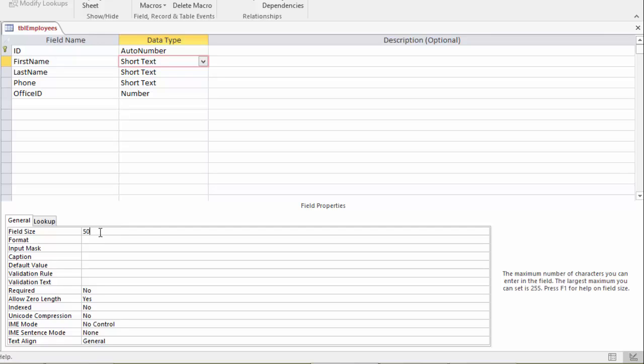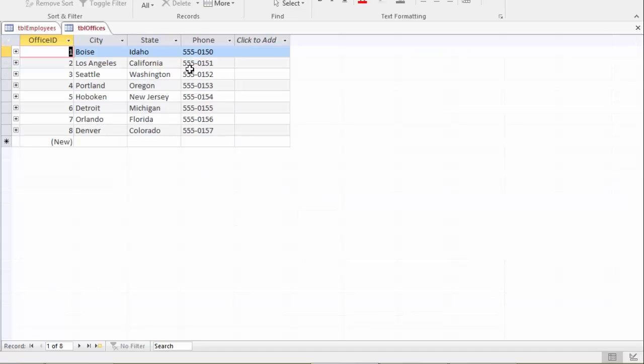Now where this starts to have more significance is, for instance, if we go to our table offices, and if we wanted to do these by state abbreviations, which is actually a much better idea. This was sort of a lazy move on my part to put the full state name in there.